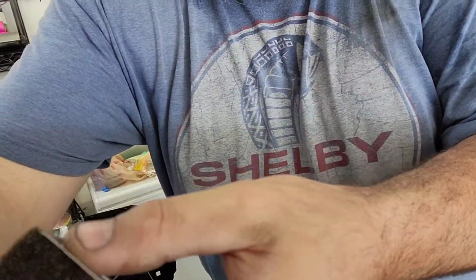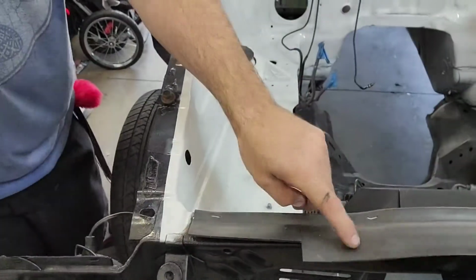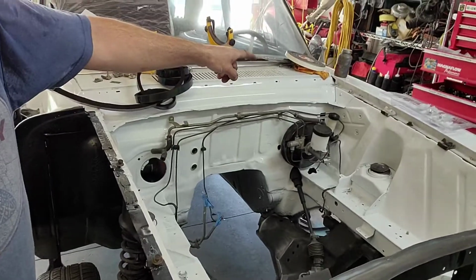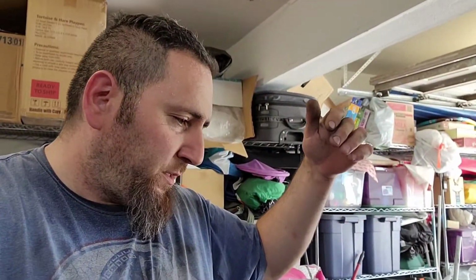Here's the lighting better. Foamy stuff that I am going to put here because it used to have stuff like this that came up. That was probably just like whatever vinyl, kind of rubber, kind of like this stuff here. I don't really feel like trying to find it and then do metal staples like I used to have. So far, this stuff here protrudes enough, and I did that fender there. And then for the light bucket here, I used skinnier stuff because I thought this would have more, but it doesn't. So let me stick it on.